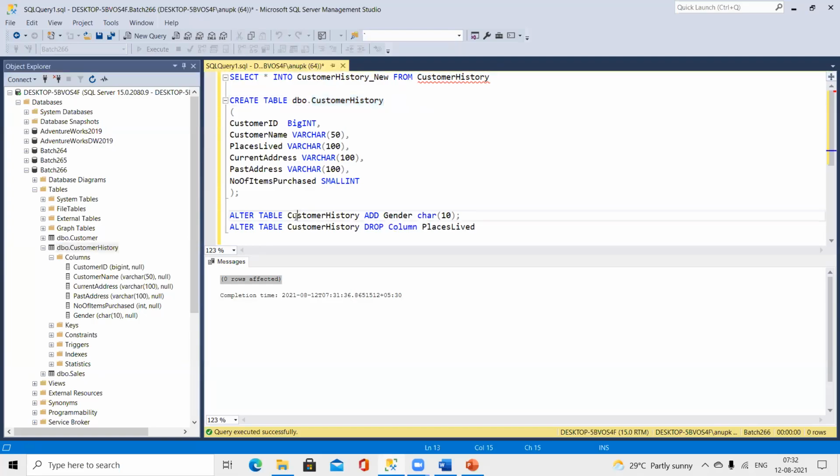Even if I don't specify which schema I want, it will always pick up from the default schema. If you have multiple schemas in place, always try to use the object name with the schema name. That means whenever you are using, for example, ALTER TABLE, then use schema name dot table name. That way it will bring more clarity to the statement that you are running.